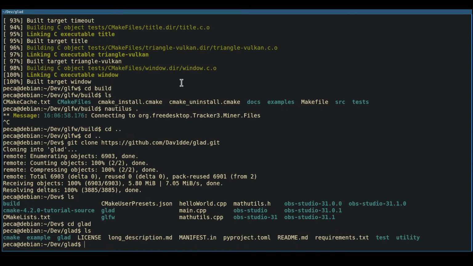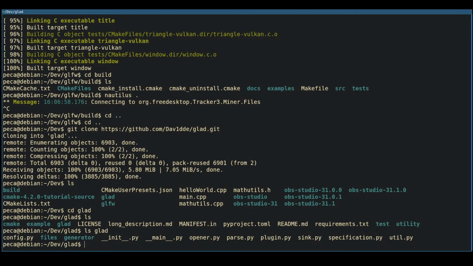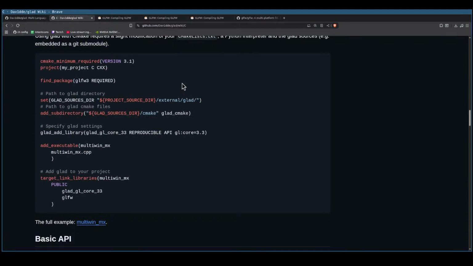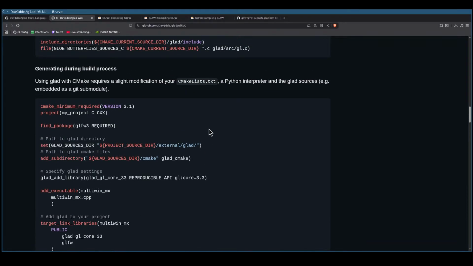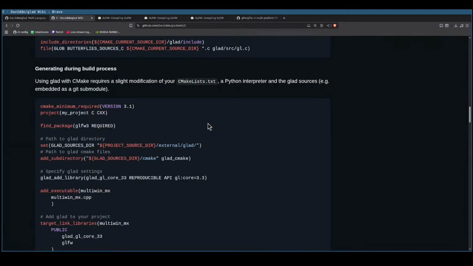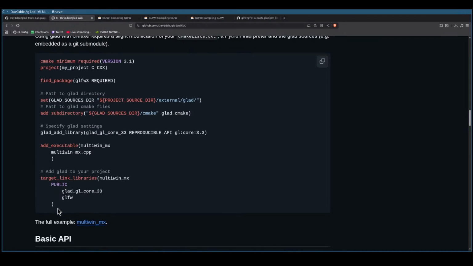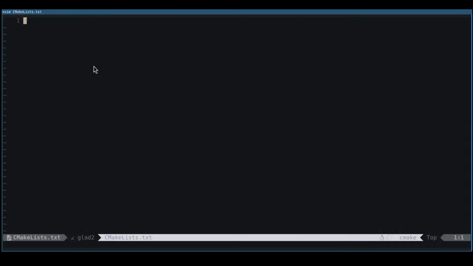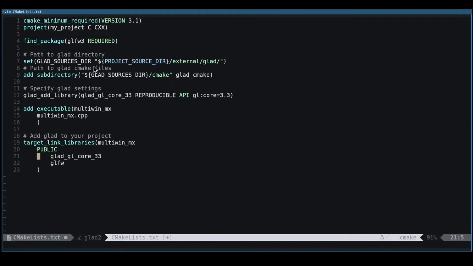Do they have it here? No, there's no CMakeLists here. What about in GLUT? Nothing. CMakeLists.txt, and let's suppose we copy paste this.